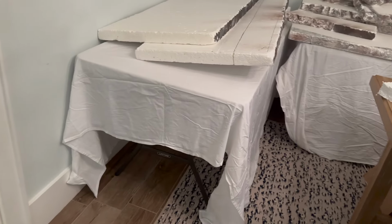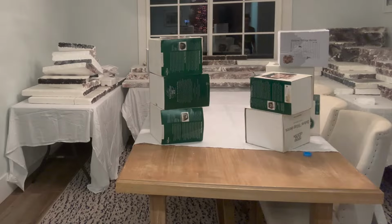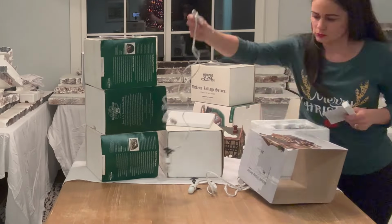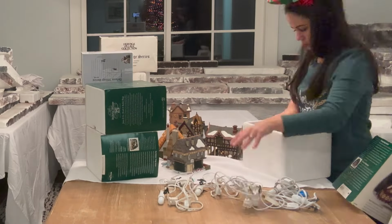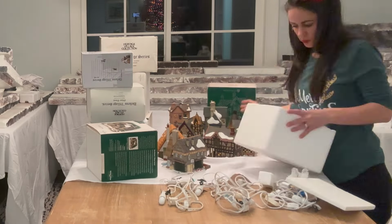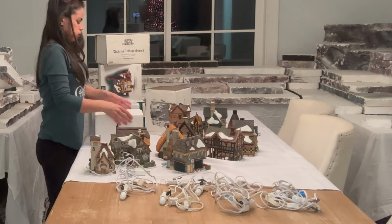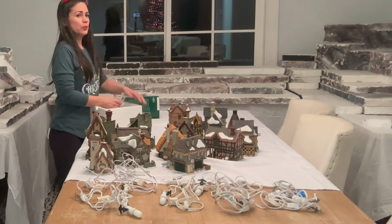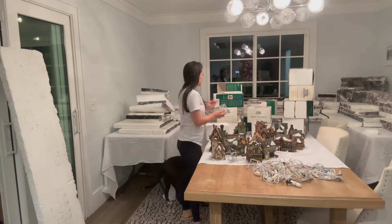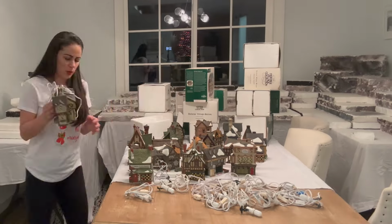So I think we've seen enough styrofoam. Let's go ahead and start unboxing some of our pieces. Now, a little tip that I have, if your collection starts to get really big and you do arrange things in sections, do yourself a favor, plan ahead at the end of every year for next year and store those sections together. I know that seems obvious, but sometimes at the end of the year, when we're taking everything down, we're just ready to get it away and put it up. But store those sections together. It'll make it easier the next year if you want to set things up in particular sections.